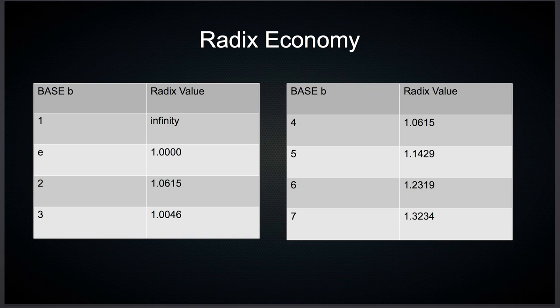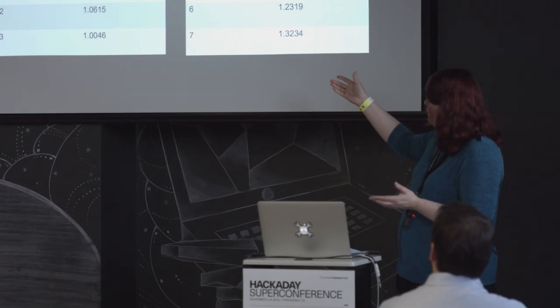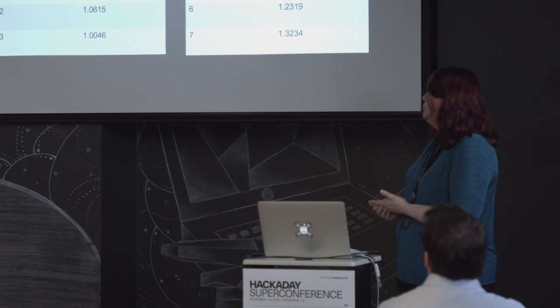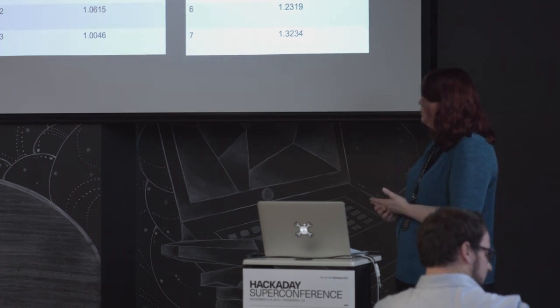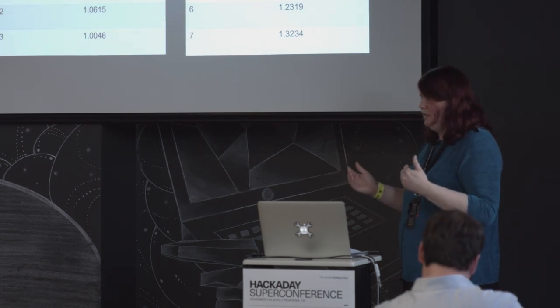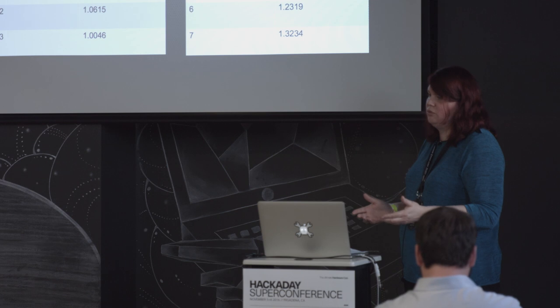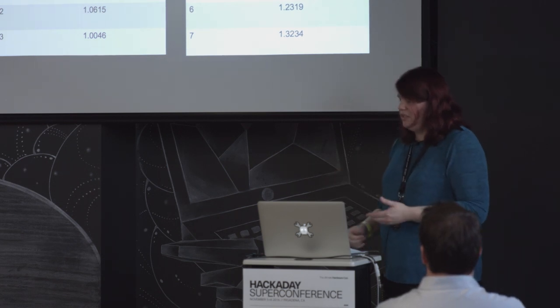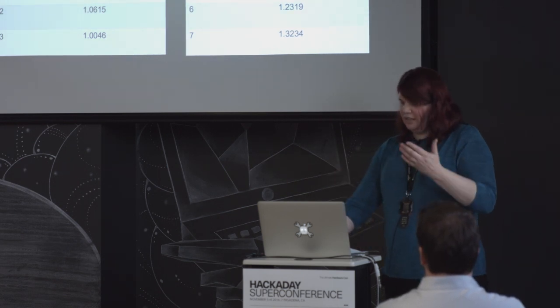These are the efficiencies of a number system. As you can see, base e essentially works out as almost perfect. And when you look at binary, it ends up as 1.06 versus ternary, which is 1.0046. So that means you can represent the same digits with a fewer number of electrical signals. And as you go up from ternary, or from base e, from 3, it starts getting much more inefficient.